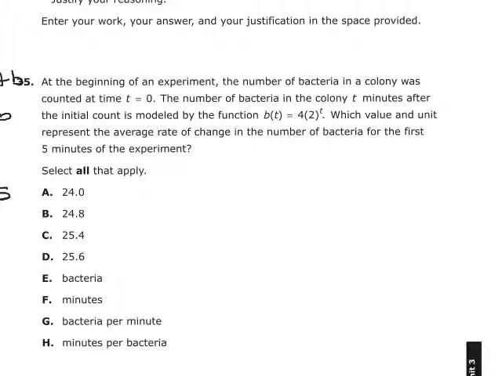Okay, so this one. The key term here is rate of change. So we know the starting value at 0 months, or 0 minutes, is 4. Okay, so we just need one more point. You always need 2 points to determine rate of change. So we have 5, and if we plop that in for t, I should call this t and b of t.